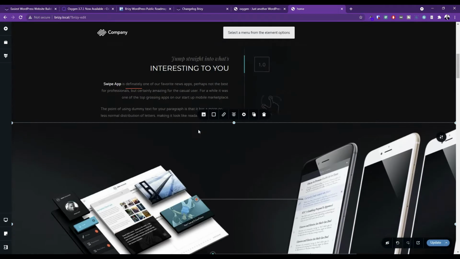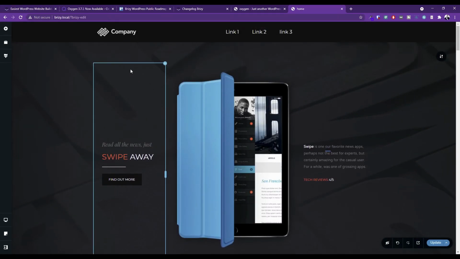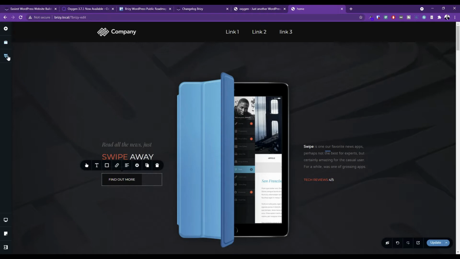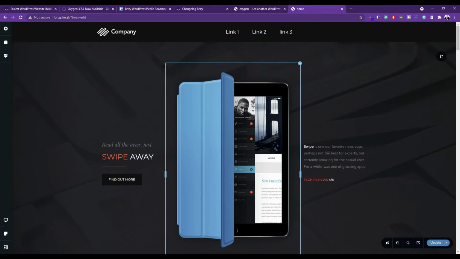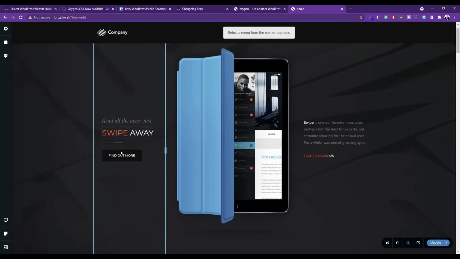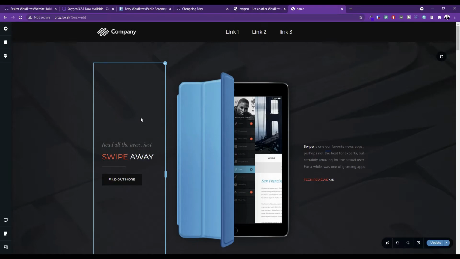A lot of what Brizy does is, like we were talking before, it's a different model. So Oxygen uses the container model, which is much, much more flexible. Brizy uses a model of divs. And these divs come in containers, rows, and objects. So for instance, Brizy doesn't really have a layout chart, or a structure pane, the way that Oxygen does. It does have this reorder block system, so you can reorder blocks or whatever that case is. But you can't go through and actually see how these blocks are being developed. You can't click a specific thing, and rightfully enough, you really don't need to, because of the way the Brizy Builder works. It's just a much more fluid experience.